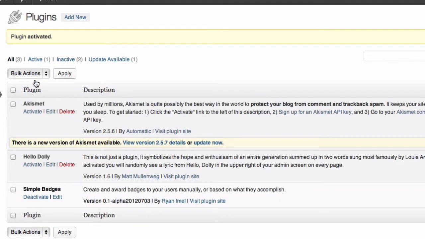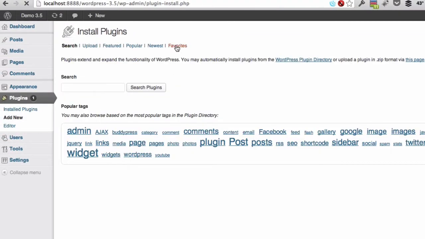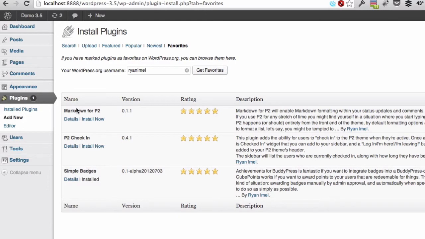So this is a very great tool. If you are a developer who's always adding the same plugins over and over again, you can just go to that Favorites area and then just click and add them. The only problem is you can only add them one by one. There's no way to install multiple ones. Every time that you add one, you have to go back to Add New and then to Favorites and add that. So that is one small downfall of installing things from the plugins area.